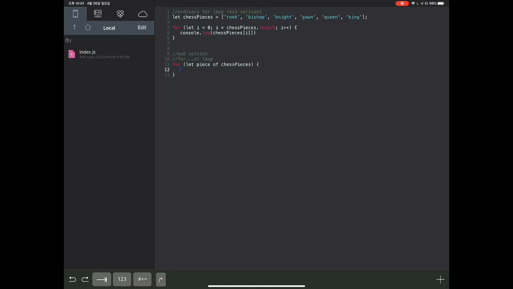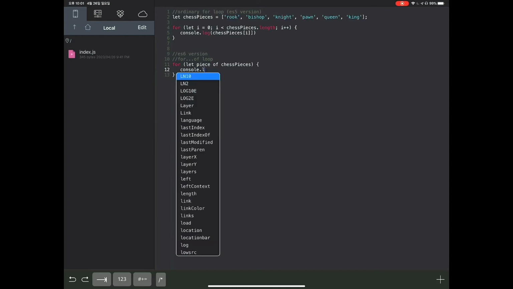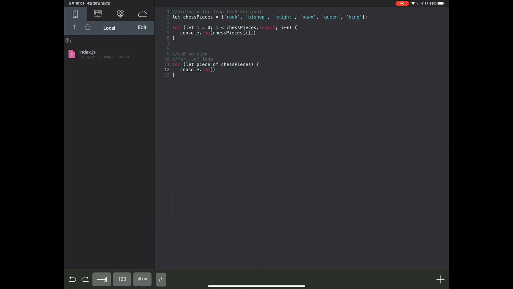So you don't have to count or put in all of that, because the computer does it for you. In that case, for let piece of chess pieces, enter the same thing, except console.log, not just chess pieces i, but I'll log piece.